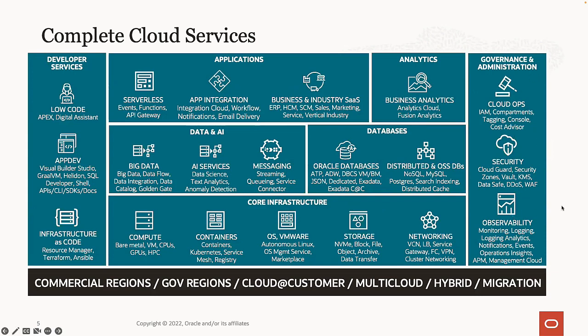So we'll talk about security, we'll talk about IAM, we'll look at some of the different monitoring tools and automation that you'll have at your disposal. And then at the very bottom, depending on your needs, you may use a commercial region, maybe you have certain requirements that make it necessary to utilize one of our government regions. Maybe you need to have some workloads that need to remain on-premise and you want to utilize Cloud at Customer or another type of hybrid solution, or even work with other clouds with a multi-cloud solution. All of these tools are really there to help you solve that problem and build out the environment that you need.